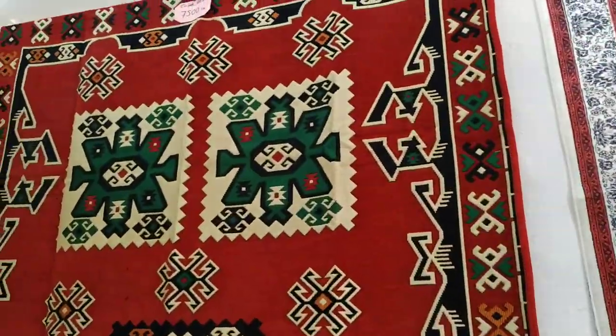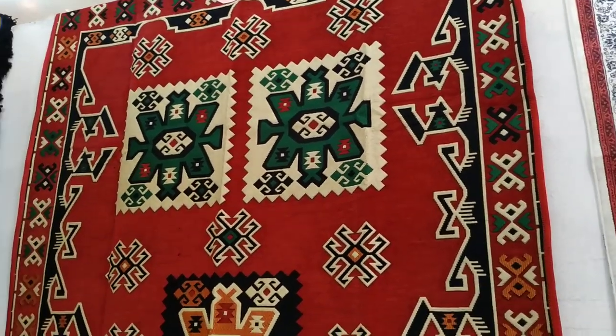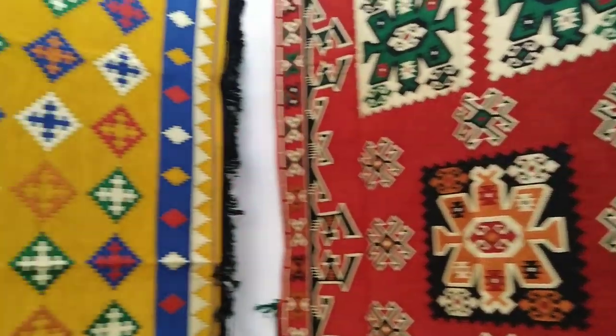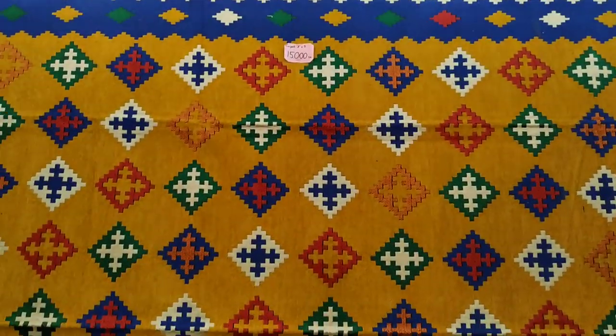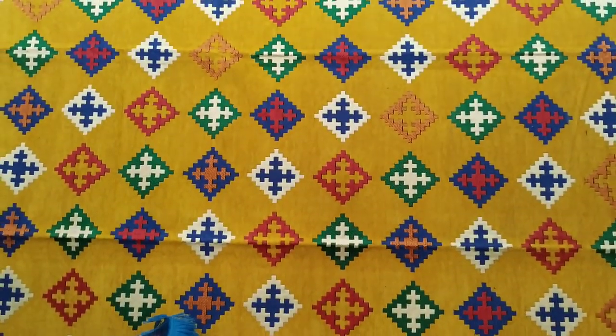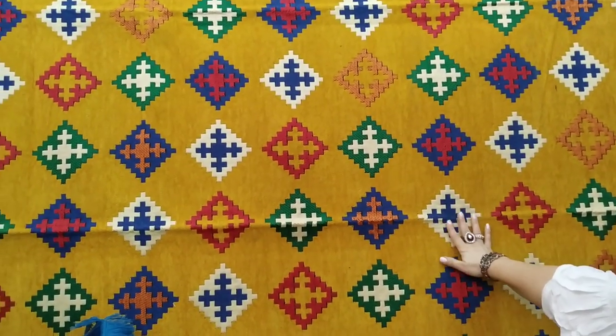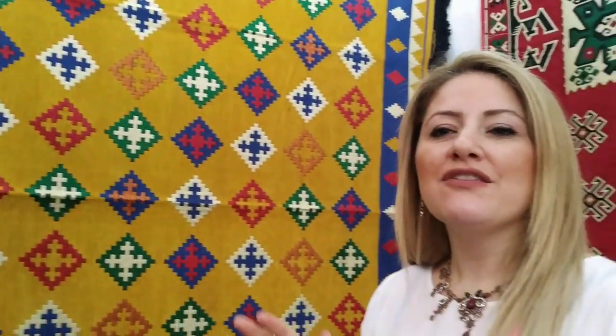Of course I am going to show you the Shatiri. This is a room carpet, this is $75,000. You can get an offer if you come to this pavilion. This is a big hall room carpet, Turkish design and Turkish material. All original, all came from Turkey. We don't have any other shopping here, it is just this street.